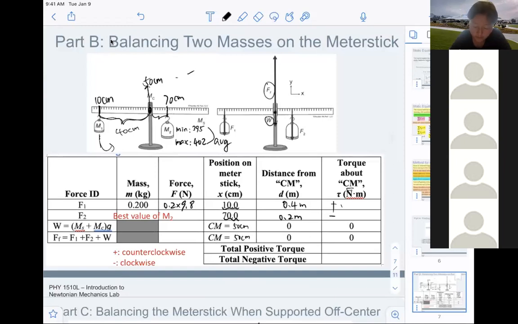Likewise, the frictional force, or if you think of that as a normal force, anyway, it's the force provided by your supporting beam and the hanger to support all of the weight upward. So that force you can totally calculate because it's going to counterbalance all the weights. But that force generates no torque, 0, because that force is again acting right at the center. So that's really the first part of the experiment, simply balancing these two masses on a meter stick where you put the center of rotation right at the center.